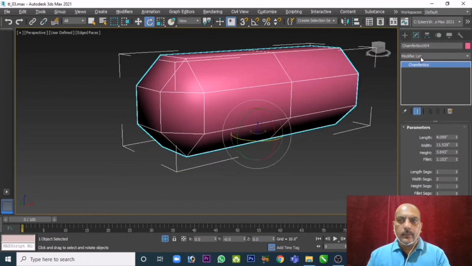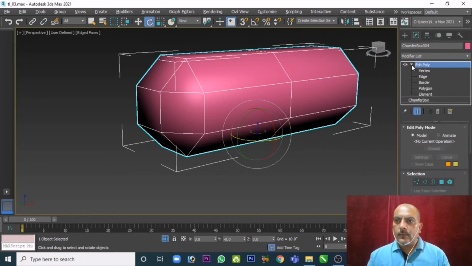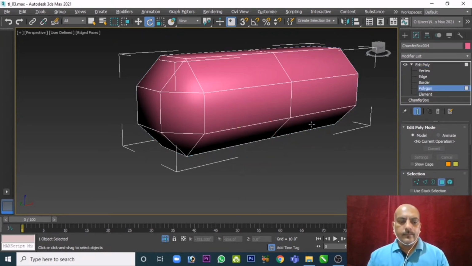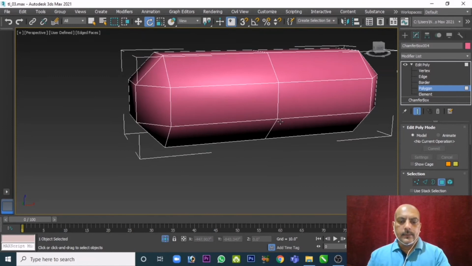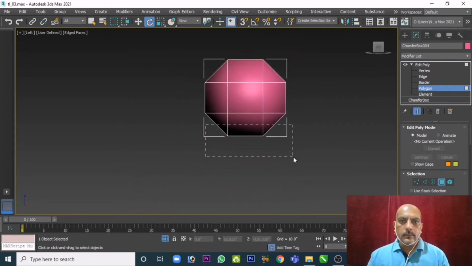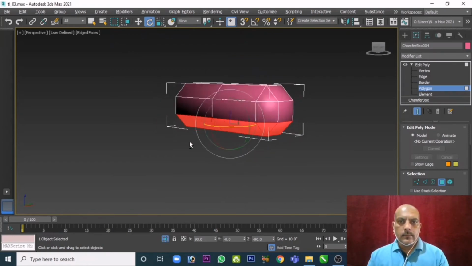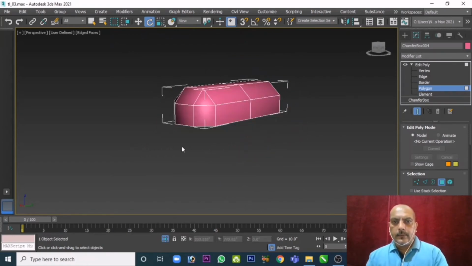That is done. And then apply edit poly modifier. Go to polygon level, that is shortcut is 4. Select bottom polygon, here it is. Press delete.